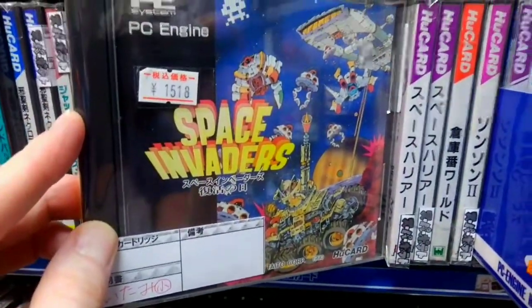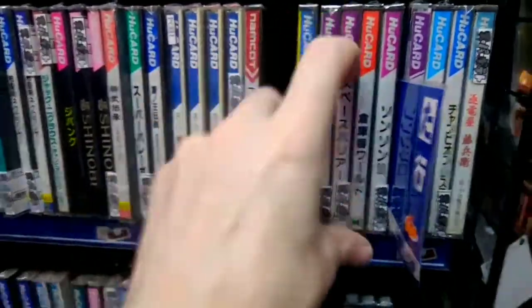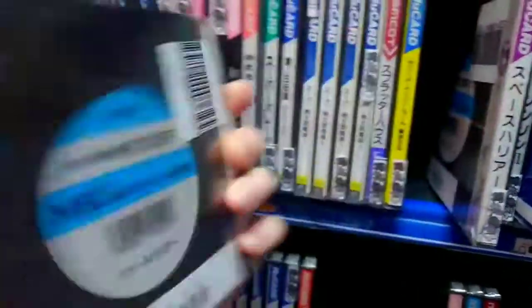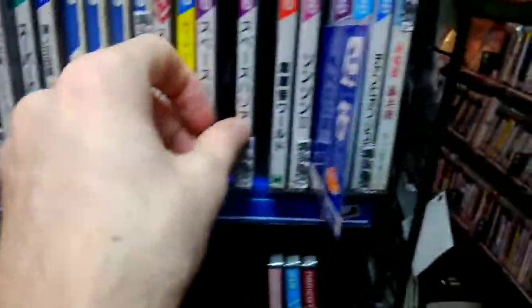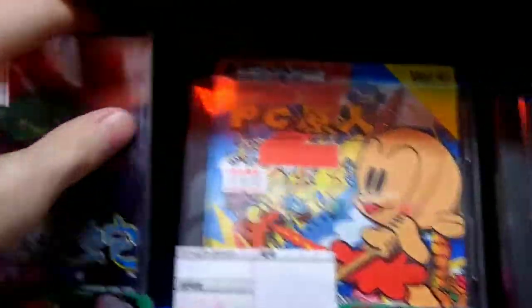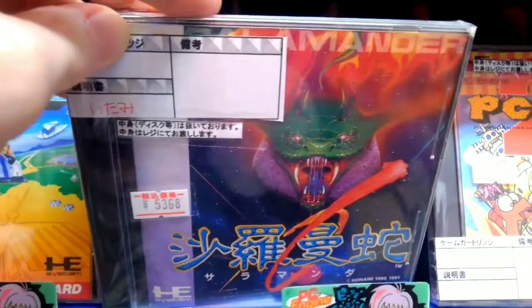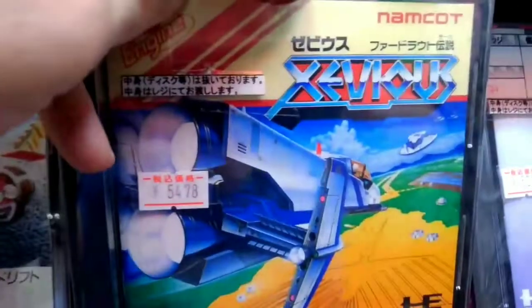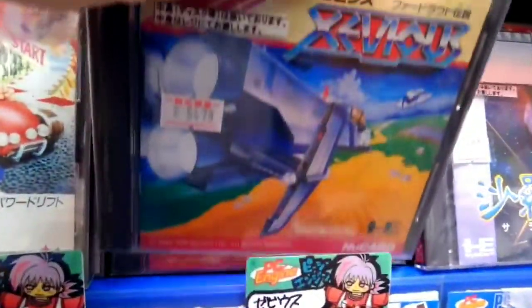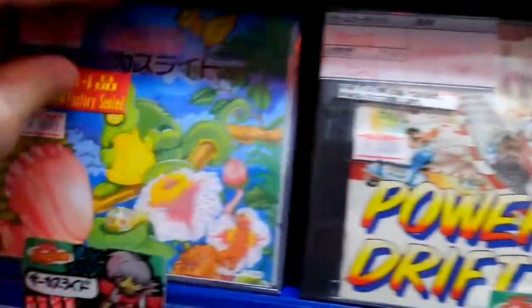Space Invaders. Very good game as well. Very classic. Space Harrier. Lots of shooters here. PC Genjin 2, 5,400 yen. Salamander, 5,300 yen. Great shooters. Xevious, wow, 5,700 yen. That seems a little steep. Power Drift.